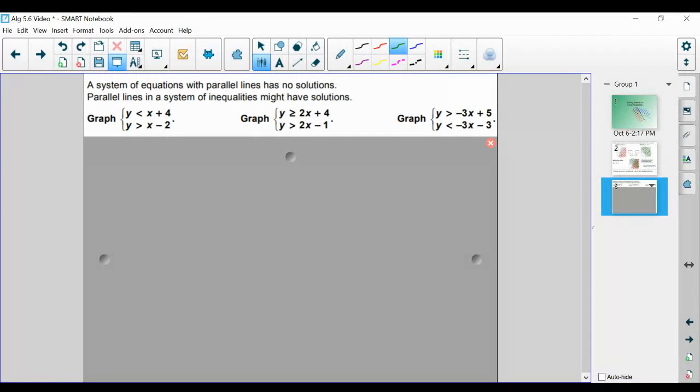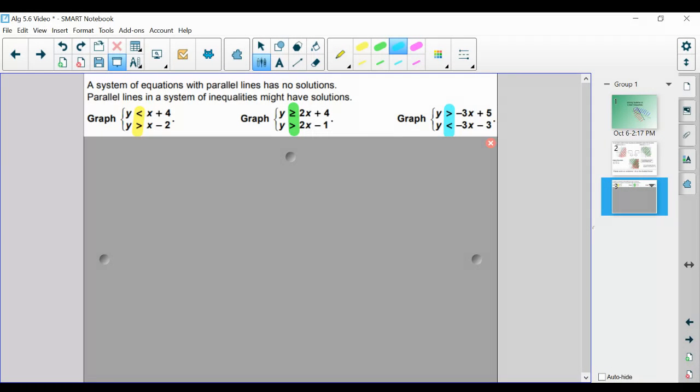What I want us to be able to identify here is we have opposite signs in the first one. We have a greater than or equal to and a greater than in this second system. And then again, we have opposite facing inequality signs. So let's see what might happen when it comes to these 3. Actually, jot that below. What do you think is going to happen when we have these opposite signs or even the same signs with these parallel lines?